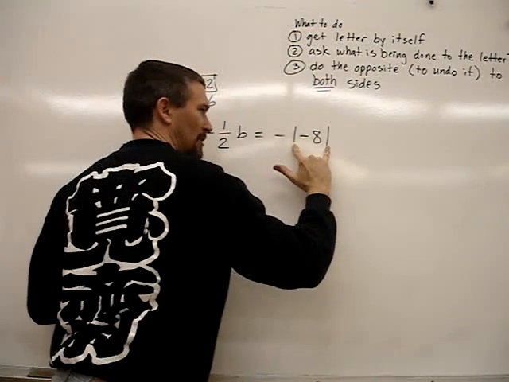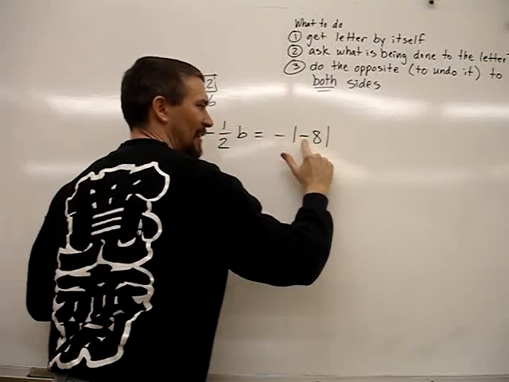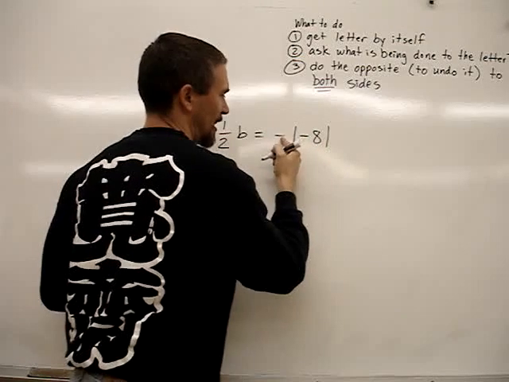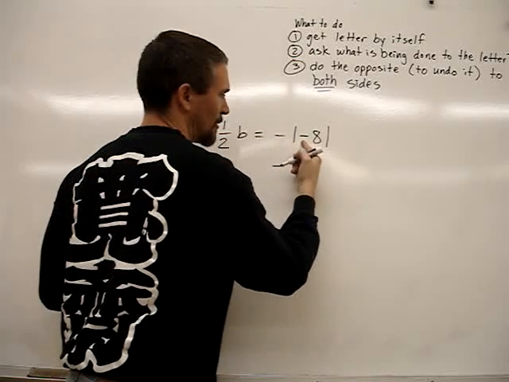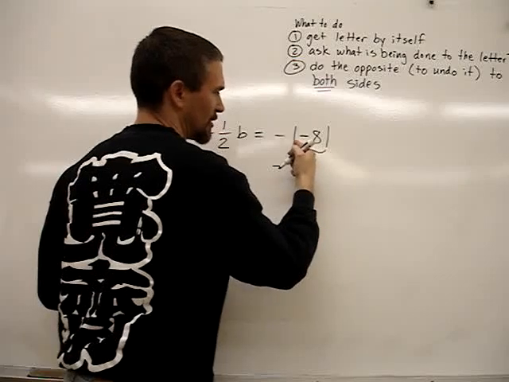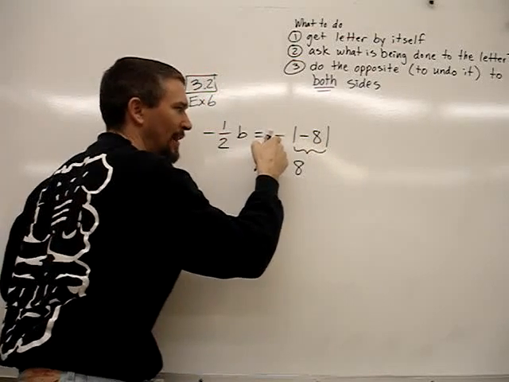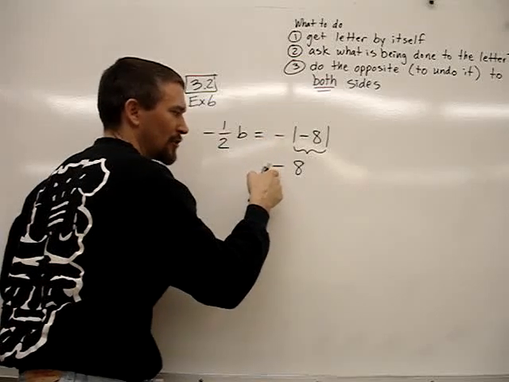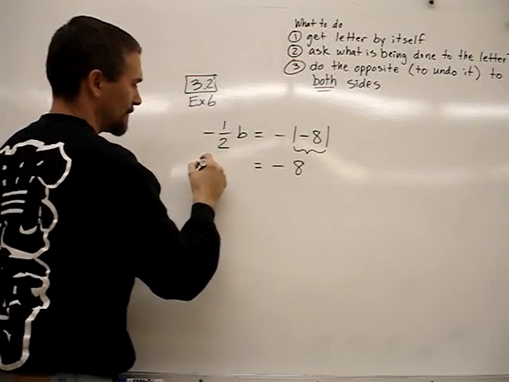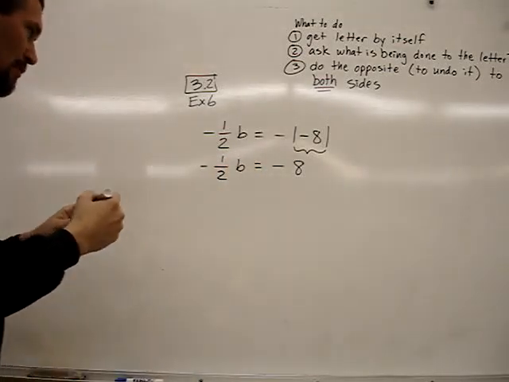And so the rationale is these absolute values annihilate the negative inside. So all that's left is 8, and it can't affect the negative outside. So what this ends up turning into is just 8, because those absolute values annihilate the negative. But this negative outside isn't affected, and so the net result is a negative 8. So negative 1/2 b, and now it's just like your regular problem.